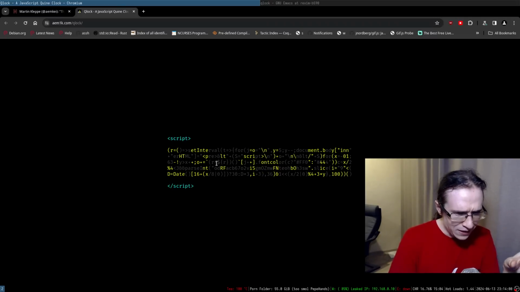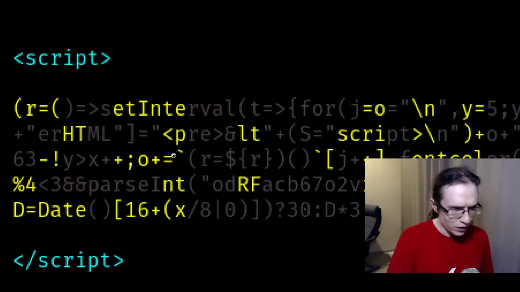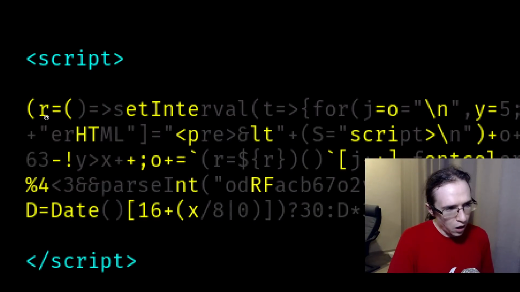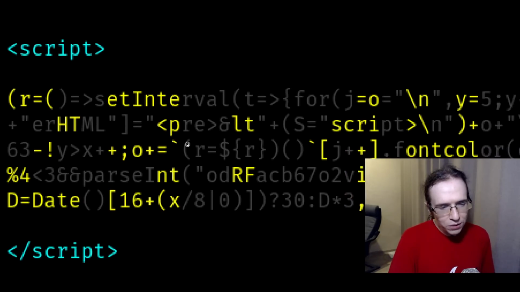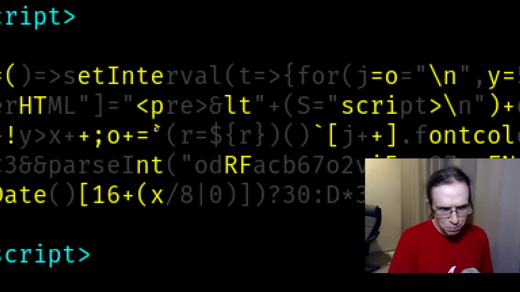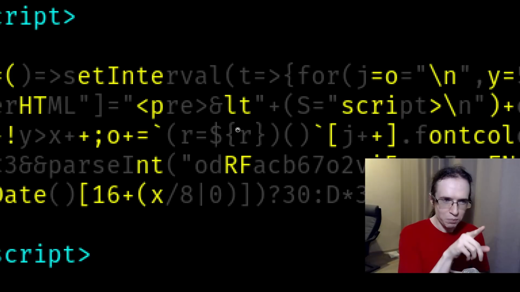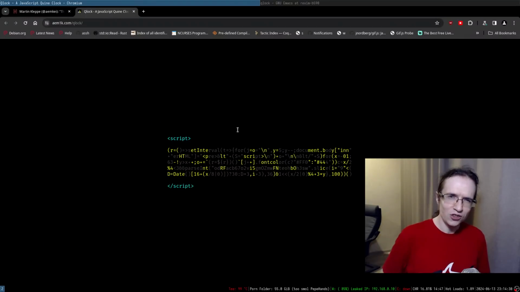I looked into that and I noticed a really weird thing, right? At the top, they define a variable R, which is obviously a lambda. You can clearly see that it is a lambda. And then within the body of the Quine, they are using backticks, and within the backticks, they're embedding R. I'm not a JavaScript developer, I'm not familiar with JavaScript, but that particular trick seems a little bit sus.